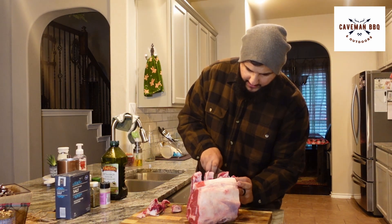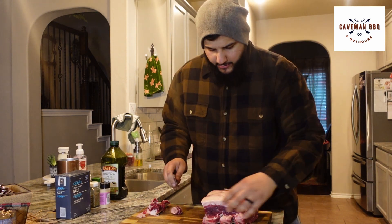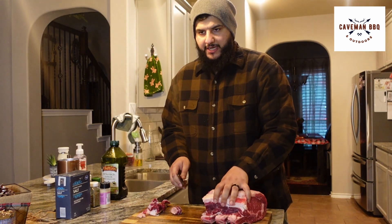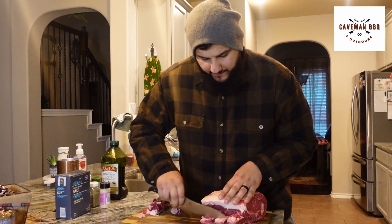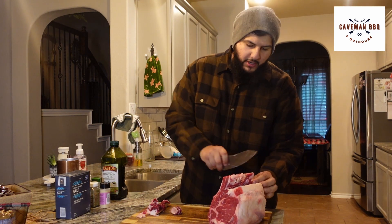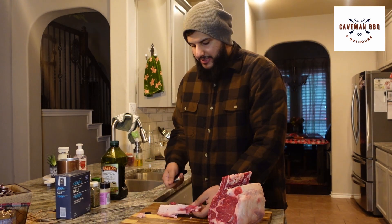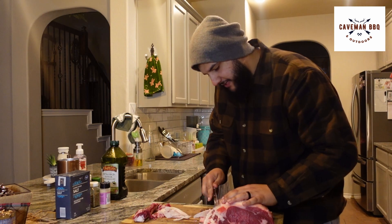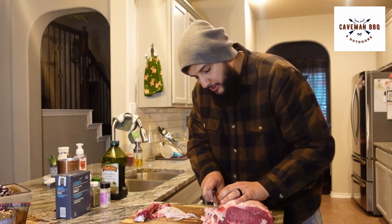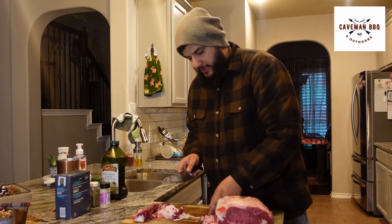And last but not least, this guy back here. As you can see, those bones are looking a lot cleaner. Take a butter knife or whatever you got and just scrape these off — make it look nice and clean. Again, it doesn't do anything for the cook at all, just a presentation thing. This piece of meat here is primarily fat, so not really edible. Don't want to waste any of the meat, of course. Prime rib, for those of you that buy it, is not cheap — so definitely don't want to waste any of that meat.